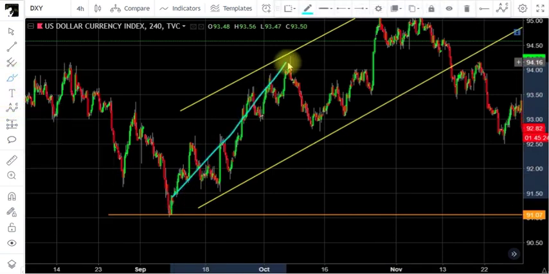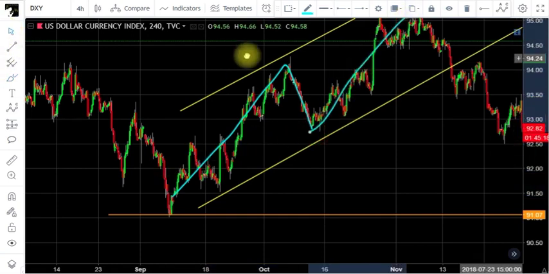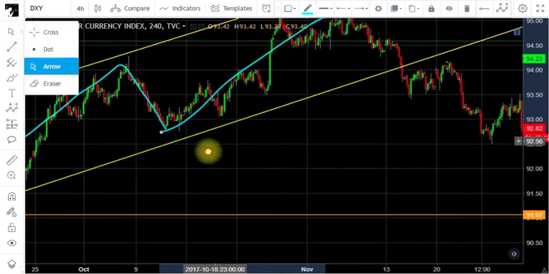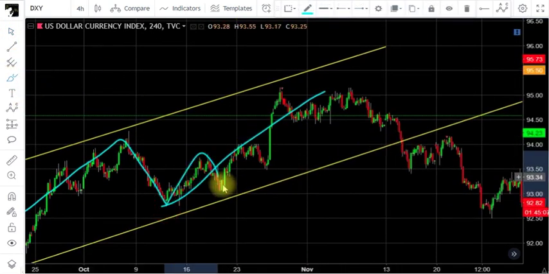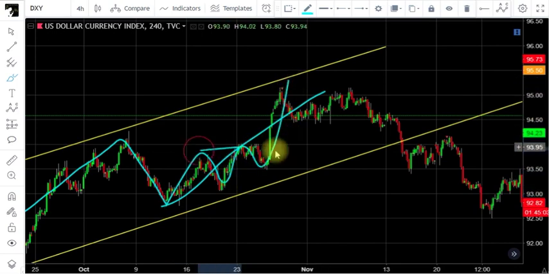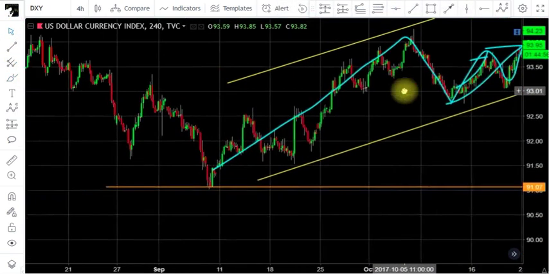This is a 1, 2, 3 zigzag. A, B, C. A, B, C. So where's the 3 waves in there? Because it's supposed to be a 5, 3, 5. And if we look at that, we can see 1, 2, 3, 4, 5 waves up there. That is a diagonal because the 4th wave comes into the area of the 1st. So that's a diagonal. The first one's an impulsive wave.